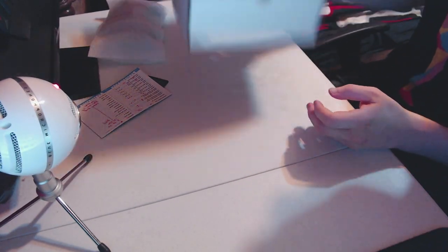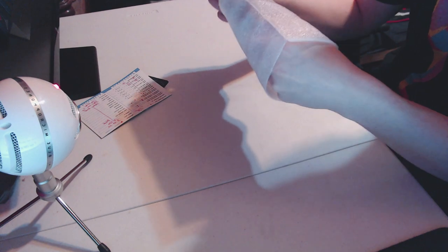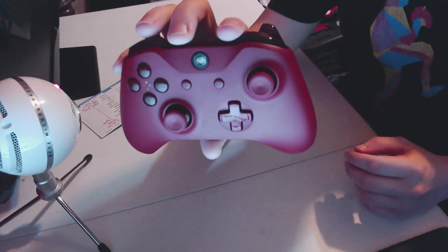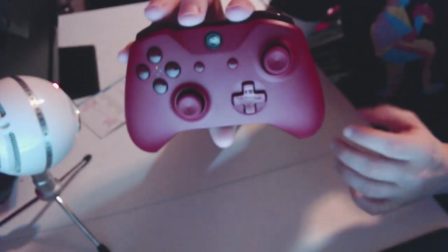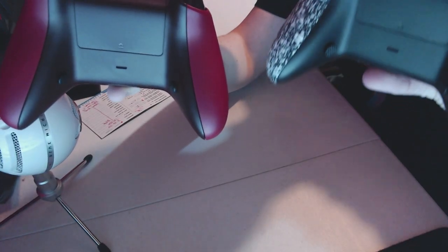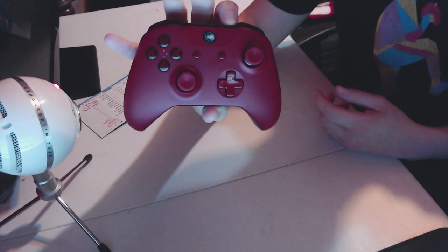Let's yeet the boxes aside and open the foam pouch. Pulling out the controller — this is what we're left with. It is a red Xbox controller with Battle Beaver branding in the middle. On the back are the rear buttons, which are actually different from my custom one — the ones on the custom controller are bigger, take up more surface area, and are easier to click. But other than that, it's just a red Xbox controller.